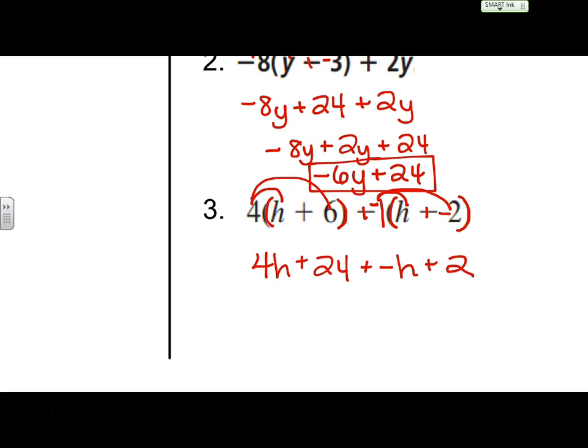Yes. Now let me go through that one last time. It's kind of hard to see, and this is where a lot of kids make mistakes. For the second pair of parentheses, there's a negative 1 in front. Why? Because subtraction is adding a negative. Subtraction means taking away. Negative means taking away. Does that make sense? Yes. Let's do it.